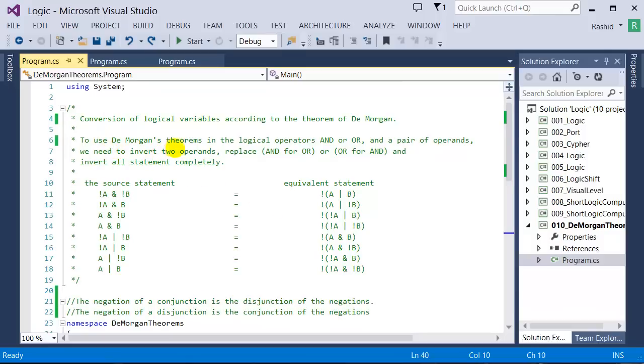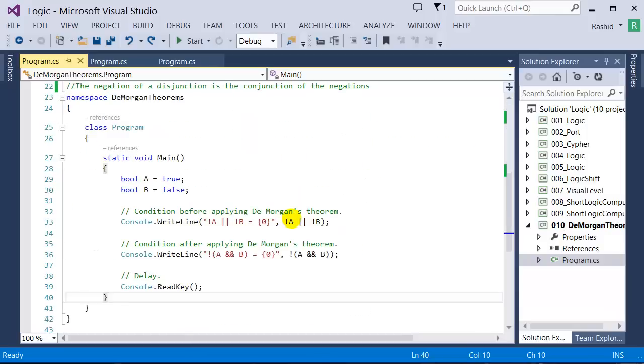To use De Morgan's theorems in the logical operations and or or a pair of operands, we need to invert the two operands and replace and for or, or or for and. In our case, we have or, so we convert this or to an and. So we have not A and B.